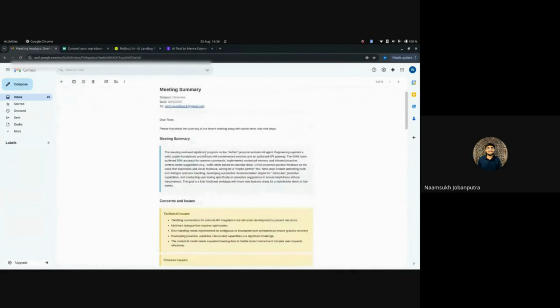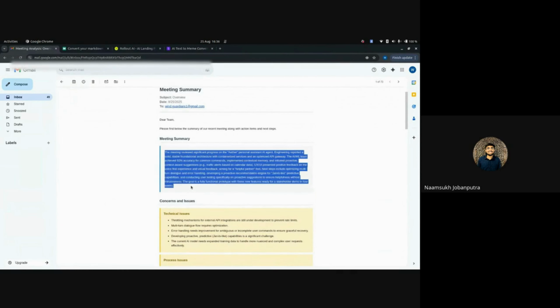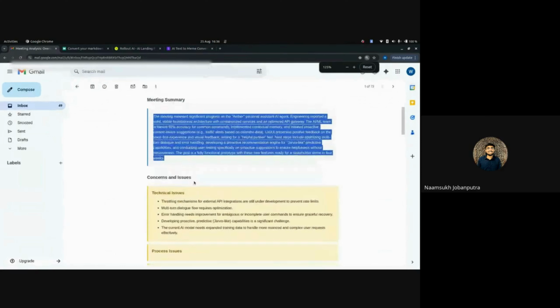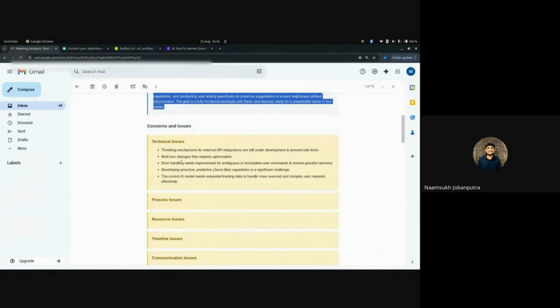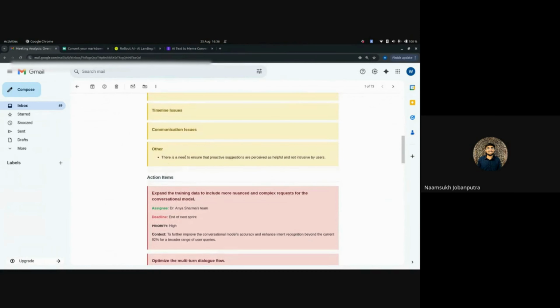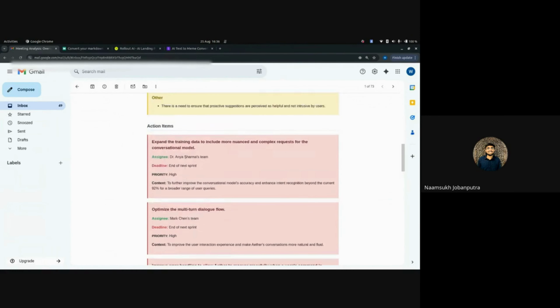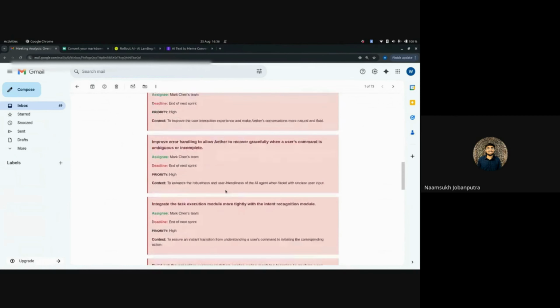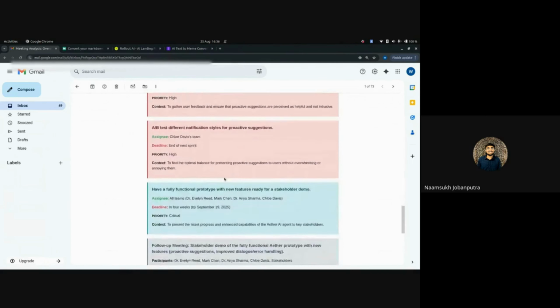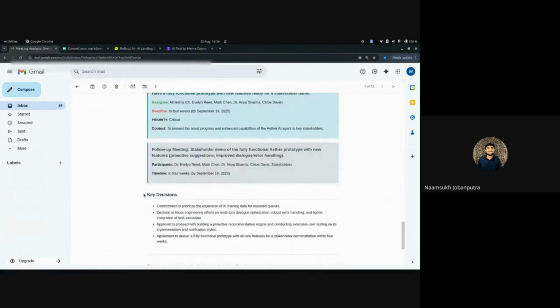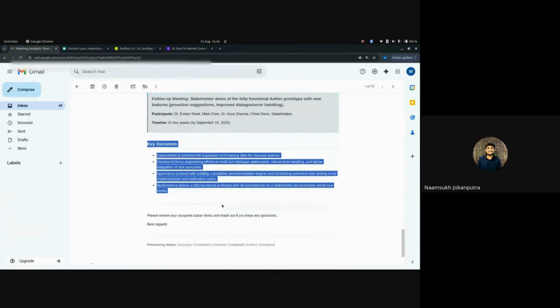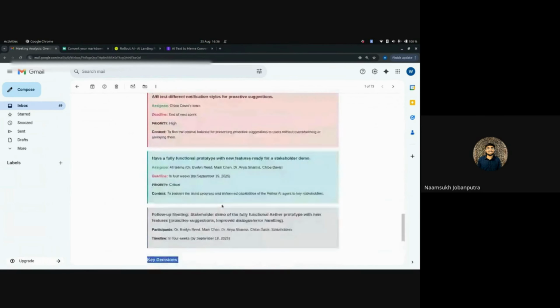As you can see, I've got the meeting summary of the transcription that I provided, the concerns and issues that were raised, the technical issues, and other items that were raised. And also we got the action items with the assignee, deadline, priority, and the context behind it. We also got the key decisions that have been made in the meeting.